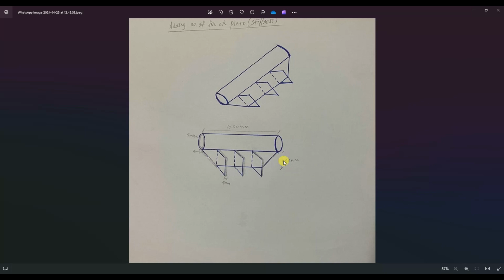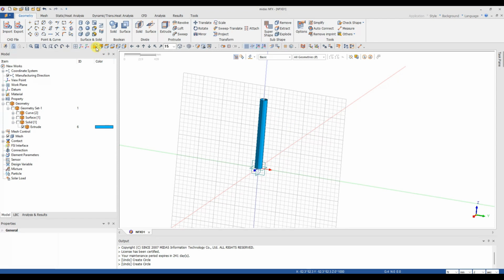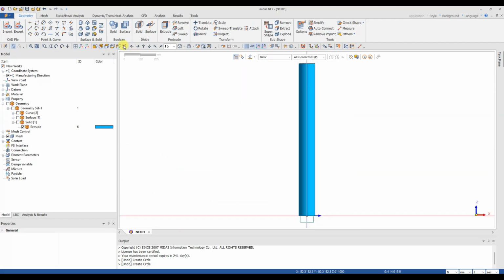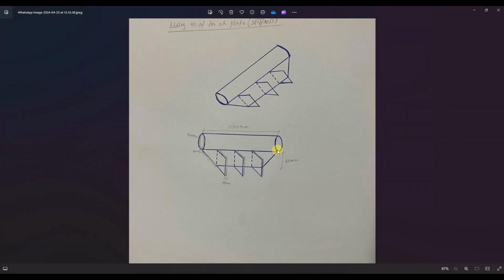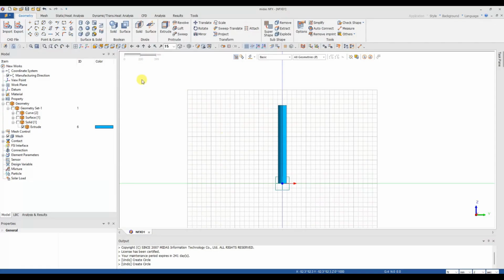All right, so now we will go to this. We will create a distance between this edge to this edge, because we know that this is 80 mm. So by aligning nicely, or to the right perhaps. All right, so in this case we're gonna have 80 mm.